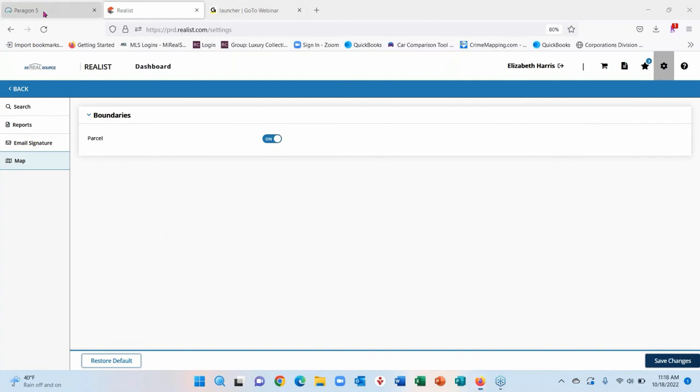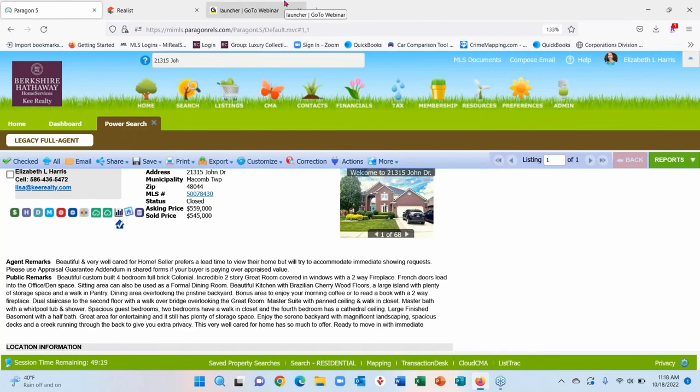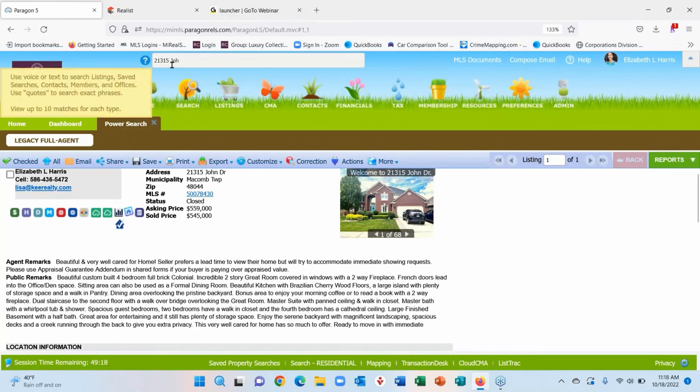Okay, so top left of your screen, your tab should be open. If you were in Chrome, it should probably be on the bottom somewhere or minimized somewhere. So I'm going to go ahead and go to BS&A directly from this property I had open. If you want to run another property, you can. Go ahead and just type in the address. So we're going to go directly from the listing itself.